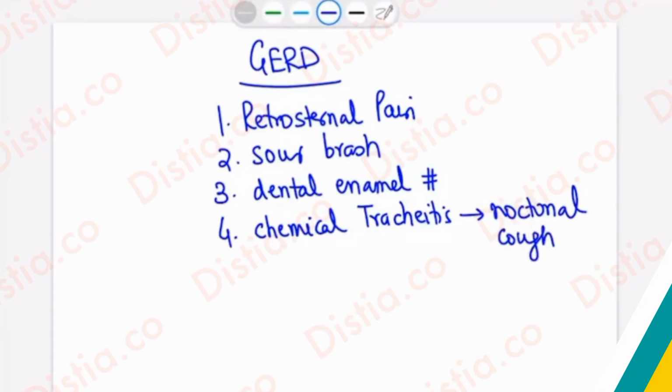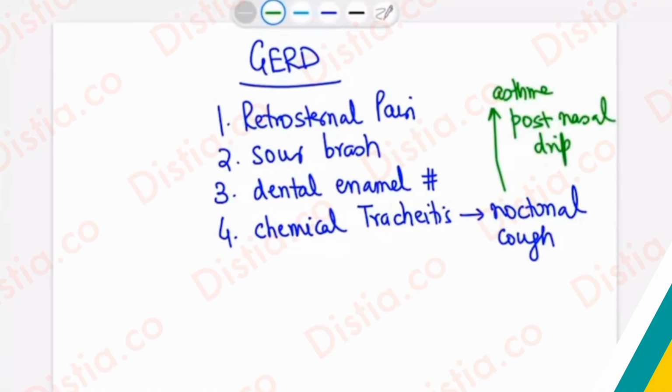In fact, there's a distinct possibility that the MCQ of GERD will deliberately begin by describing nocturnal cough, and you need to know that nocturnal cough is also read by you in asthma. If a person is having infection of the adenoids, then this person can have post-nasal drip, and that can also explain the nocturnal cough. I have today taught you 3 reasons for why nocturnal cough could be present. It could be asthma, it could be post-nasal drip due to infected adenoids, or gastroesophageal reflux disease.